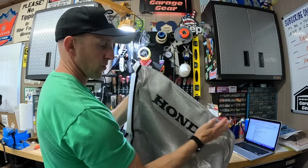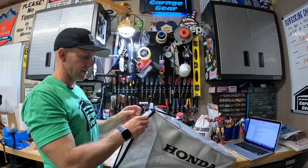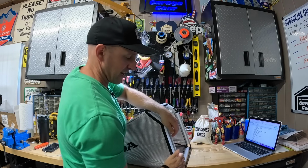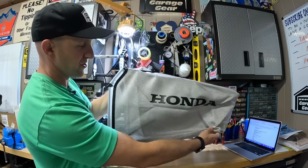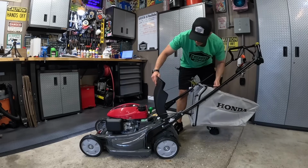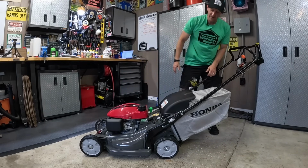We want the Honda logo pointing up. This is our top section. Starting to look like a lawnmower bag. That's easy. Then we're gonna take our little sides here, lock them on. Now this side, lock it on. And the bottom. Good. And there you have it, ladies and gentlemen, your Honda HRX lawnmower bag. Pop this guy on. We're gonna lift the rear trunk, lock it in place. Hood down, done.